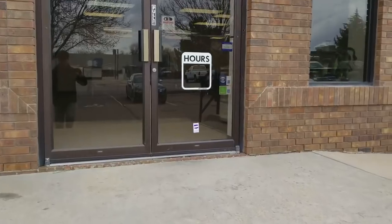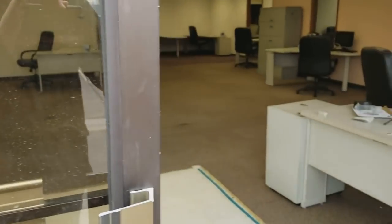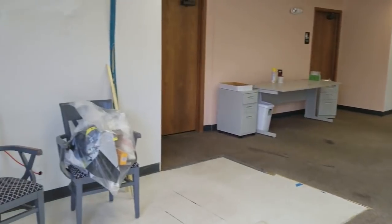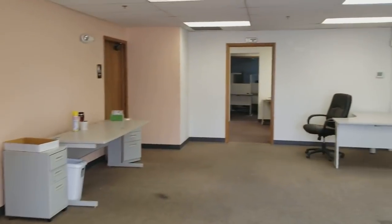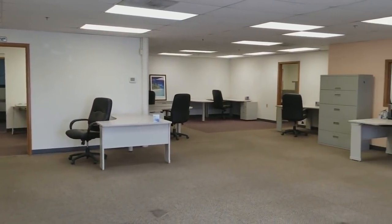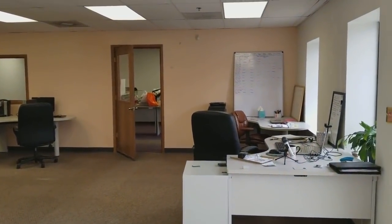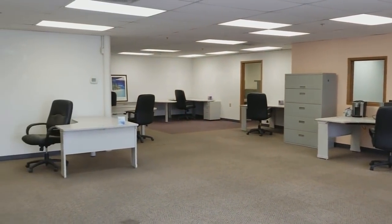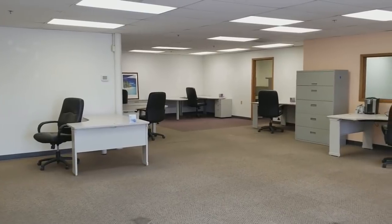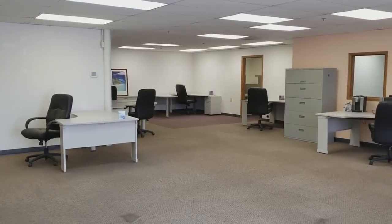All right, so I was planning to move into this office June 1st. We moved in April 6th, so things went a little quicker than we thought they would. You can see this place is not amazing, but it was vacant, and we're able to move in here temporarily until our other space is fixed up and ready to go. So that's my desk right there. Nikki's right over there. We'll have Amber in here, our other team, Carrie, pretty soon. So everyone's coming in here until the other spot is done.